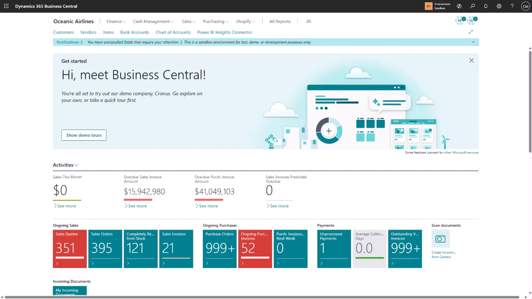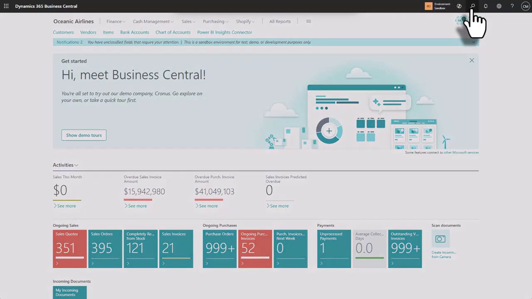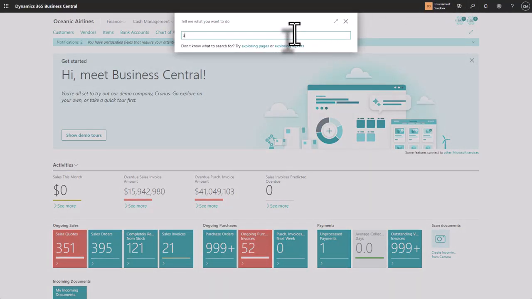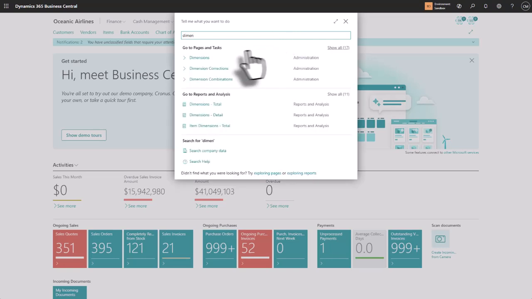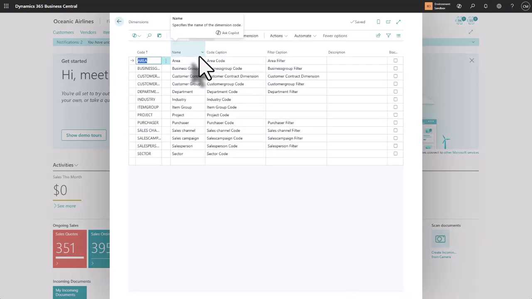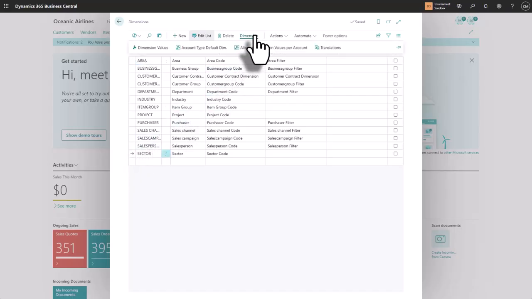Next, let's look at dimension hierarchies. Business Central allows you to create hierarchies using the dimension value type equals end total. This is where you define structured levels such as region to sub-region to country to city. You maintain this structure in Business Central using the totaling field and access it by going to dimensions. I'll just type that into search and then click dimensions. Then select the dimension. Let's choose sector. Then up to dimension again, and then on to dimension values.